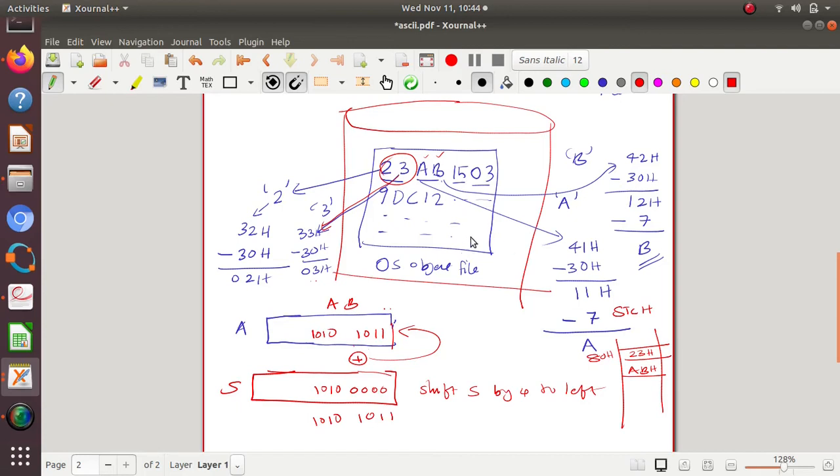We assume that the last byte will be 04, or the last character will be 4H. Last byte is 4, a control character. End of the file is determined by the control character 4. So whenever that control character 4 is reached, then we will stop.